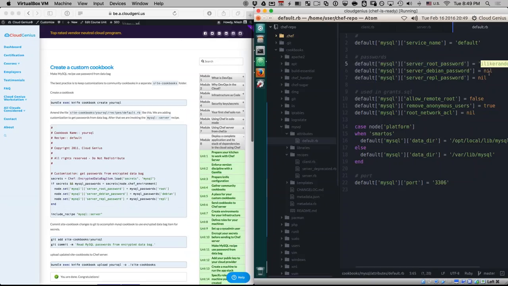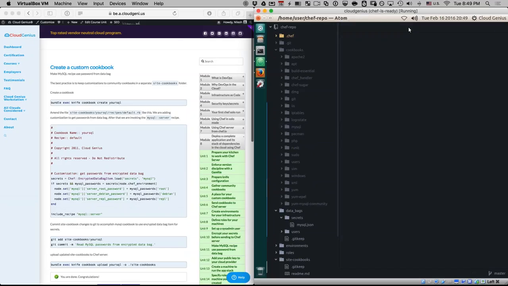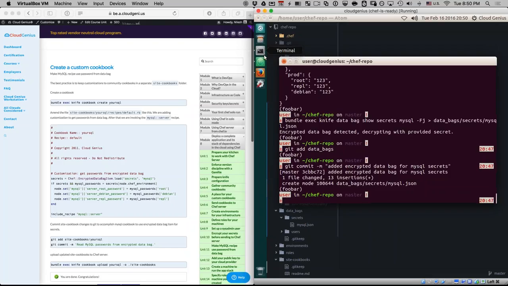It says I like random passwords, but that's not what I want. So I want to use something else, not what the cookbook author wanted. I don't want that. So I will create my own cookbook. And then through that cookbook reference, I will use my own data bag secret. This one. That's what I really want to use, that secret MySQL JSON in the secrets bag that I have in my Chef server.